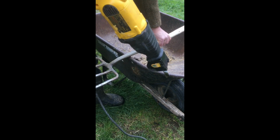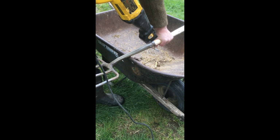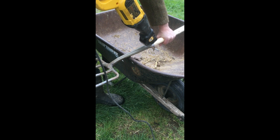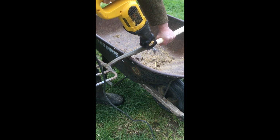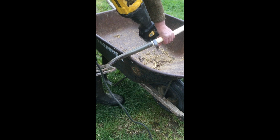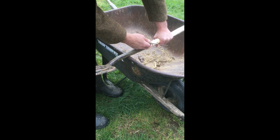With the reciprocating saw, with a metal cutting blade, I cut off the excess. And then I file it off to make sure there's no little burrs that could cut me. Looks pretty good.